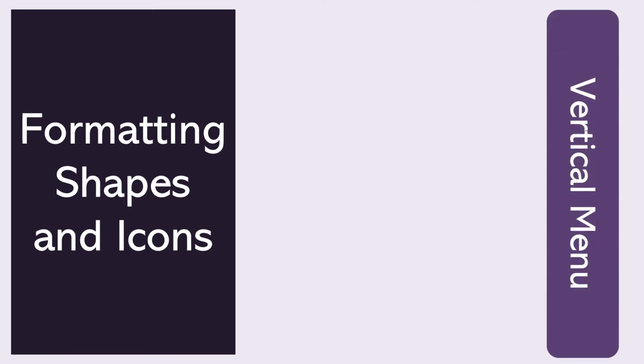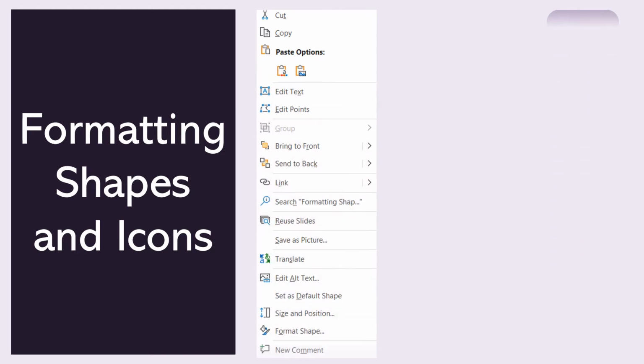In addition to that horizontal menu that pops up when we right click the shape that has both the color fill and the outline, there's also a vertical menu. It looks something like this, and it has several important features. The first of which is edit text. This allows you to put text into your shapes. Now, if you want to change the font size and color, in our video on color and font, we go into great detail about that, but it is a pretty intuitive and straightforward function.